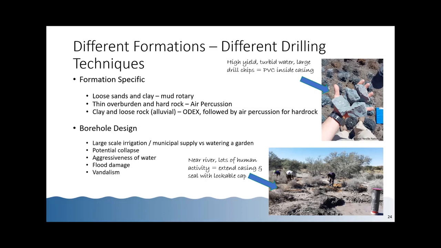Then we've got a lot of rock in South Africa. So the most common method is the air percussion method. And that we often see where you've got a drill rig and another rig having a huge compressor on, and they just drill away. It makes a lot of noise. It's very effective, cost effective and time effective. And then on the other hand, you've got the ODEX method, which can be done before air percussion.